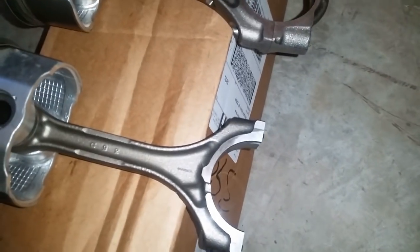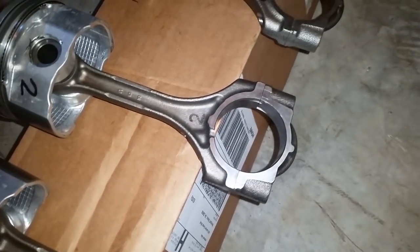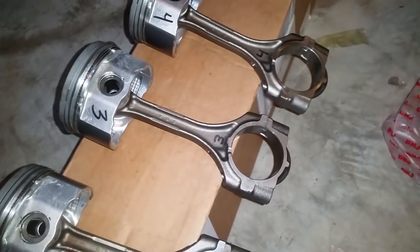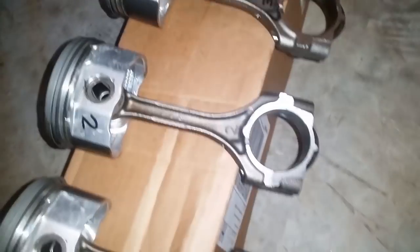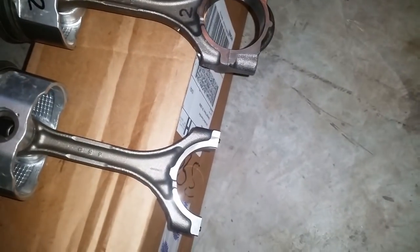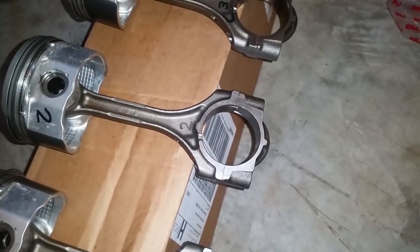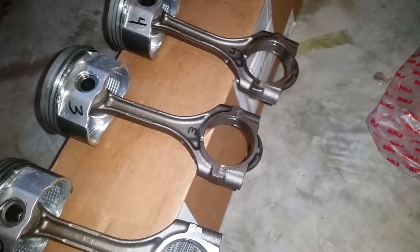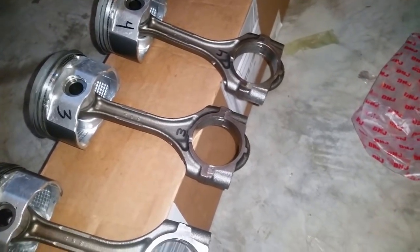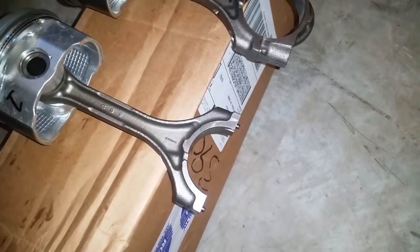One thing I would like to note is that I did not show the measuring of the gap for the connecting rods because it's a redundant method, and I didn't feel like wasting everybody's time because it's the same procedure. Don't worry about it if you didn't see it. It's the same thing. All you have to follow is the manual for the torques, and you should get the proper torques that way.